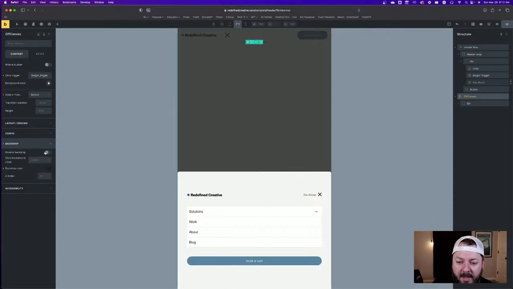And then, you can change the backdrop color again. You can click the backdrop to close. That's where whenever you click off up here, it closes that menu. That was by design again. I didn't want somebody to get stuck in the menu and really be hung up there and not know how to get out. So it gave them a lot of ways. You can click off of it. You can click this X button. You can press escape. And let me find where the escape is. Guess we'll find that as we kind of go through this.